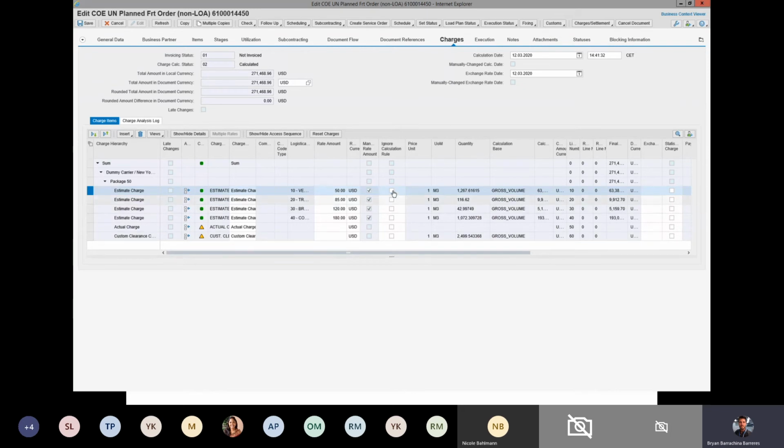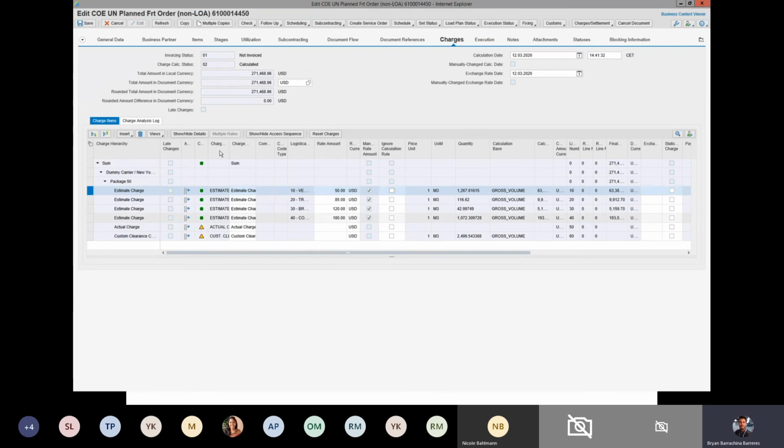Okay, so we can also ignore the calculation here if we wanted to add just the total amount directly. We can just ignore this calculation and look what will happen. Basically, it will ignore that multiplication and just take this amount as the total amount. All right, you see how the total amount is changing, and basically every time I click on one of these checkboxes, now you see how the price has been reduced. So we can always use that option of ignoring the calculation rule. If I put it back up, the multiplication occurs, and now we have our total based on the rate amount. Okay, that's just for the estimated charges here that we've added.